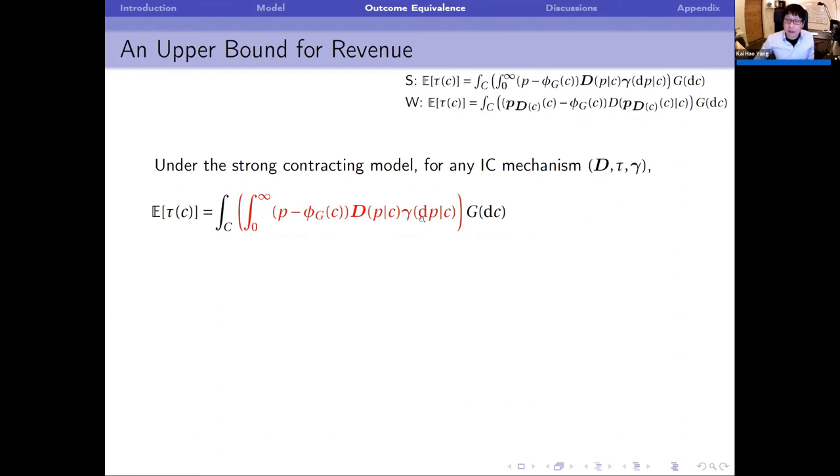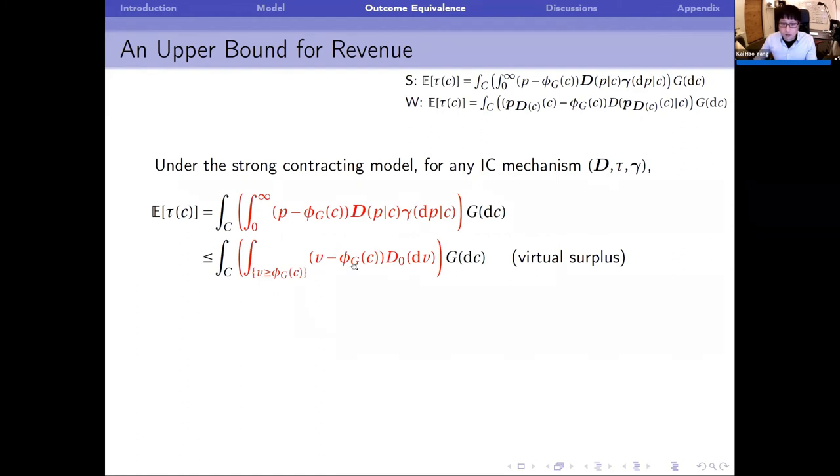Whatever that is, it's going to be bounded from above by the total surplus of the economy, where I replace the cost by the virtual cost, because the seller's profit is going to be bounded from above by the total surplus of the economy. All right? And I'm going to separate this integral, so rewrite that in the following way. And I'm going to call this thing R star. Now, one way to think of R star is the following outcome. We have something minus virtual cost times a probability of trade. So we can think of this outcome as inducing sell if and only if the buyer's value is above the virtual cost, meaning that we're selling to all the buyers with true value that's above the virtual cost. And we're going to sell to the buyer at the price that equals the conditional expected value, conditioning on value being above the virtual cost.